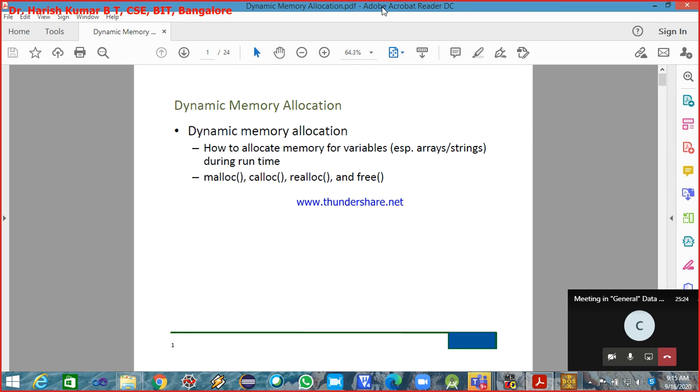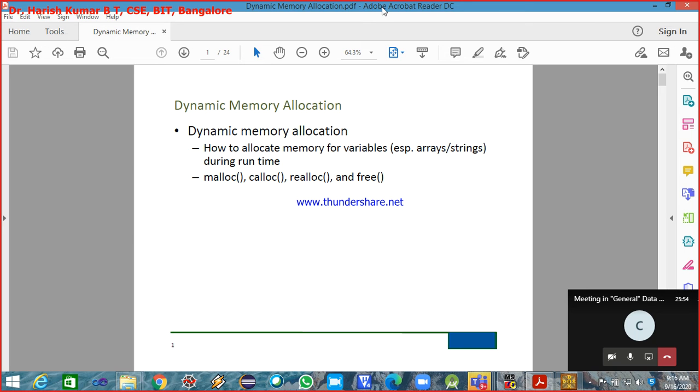Even if I say int a of 10, it gets the memory allocated from the stack. But dynamic memory allocation, when I'm allocating the memory at runtime on the fly, during execution time, the memory gets allocated from a separate memory space called heap memory. Okay, it's called heap, H-E-A-P, heap memory. So for all the dynamic memory allocation, the memory gets allocated from the heap section.